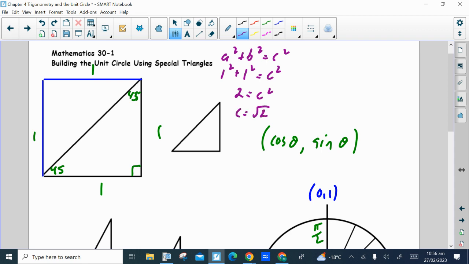So in this case, we're not really solving an equation. We're just using Pythagorean theorem to find the length of the missing side. Not solving an equation, so therefore there's no plus or minus. We just want the length of the hypotenuse, which is root 2 units.